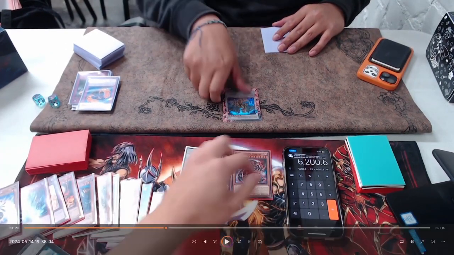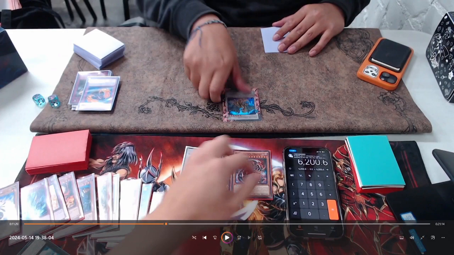So I have the option here to either go into battle phase to attack with the Dark Arm and then attack into a potential Gores. And I know that TG doesn't play Gores, but it's always safe to assume that Gores is in someone's hand, even if they don't really play it in their main deck, just because some people might side it or just main deck it.